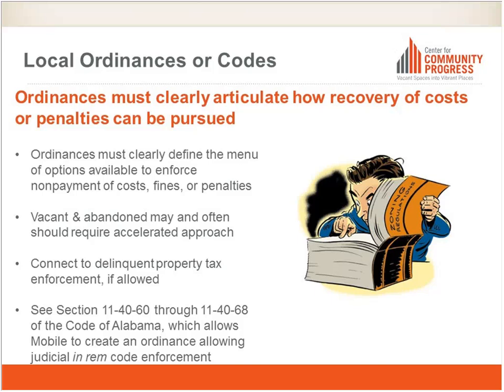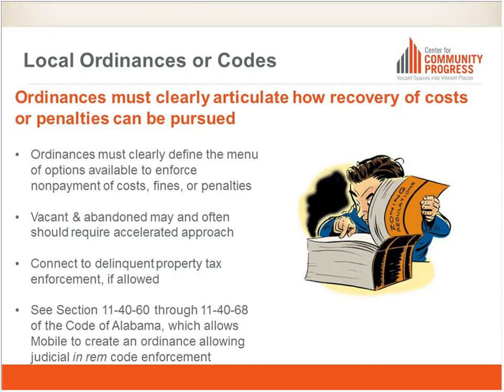In some jurisdictions, the city may have the authority to revoke or deny business licenses or other permits if there are open code violations in the name of that owner. Not only is it important to know all these things, but it's also important to make sure we understand the types of owners and properties so that it's effectively and equitably carried out. Note, particularly from our standpoint, vacant and abandoned property may and often should require a different and accelerated approach to get that property back to productive use and to stop it from being a negative influence on neighbors and neighborhood.